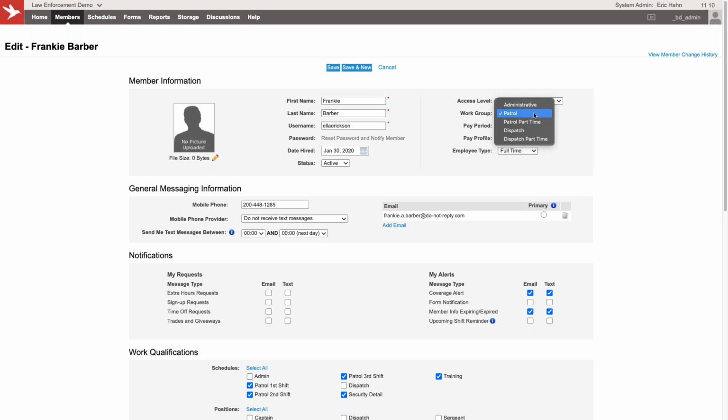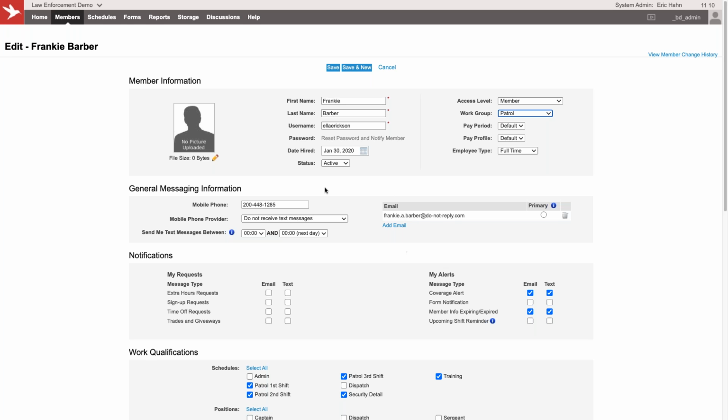We can even create some work groups if you have some differences between types of employees. Maybe you've got full-timers and part-timers, or maybe you have some exempt, non-exempt, per diem types of people. You can create some work groups to differentiate some of the working rules in the system. We even have the ability to set up some different types of profiles for our payroll module as well.